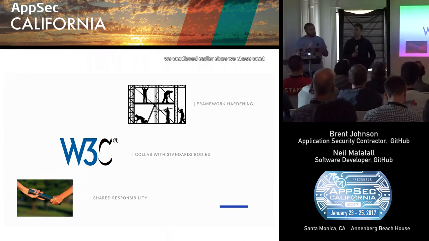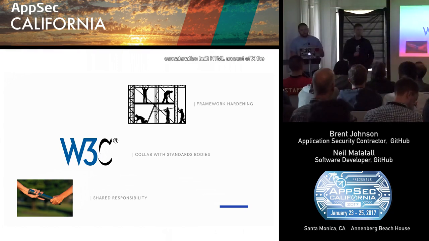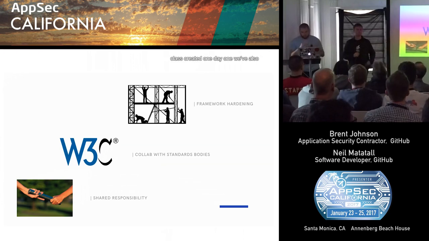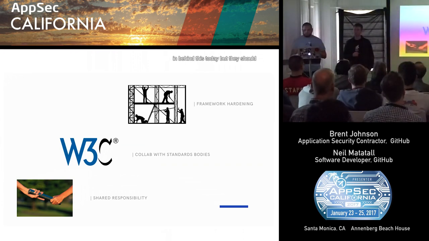You know, like we mentioned earlier, since we chose Mustache, our code and data have been officially separated by some definition of official. In this sort of mythical world, we've also made it so that the browsers cannot make HTML via string concatenation. The amount of string concatenation to build HTML and the amount of XSS ratio is 1:1. We've also made it so that SQL with interpolated user input would not run. These things do not exist today, but they should. I've heard PL/SQL is pretty good at separating code and data, but I don't know enough about it.